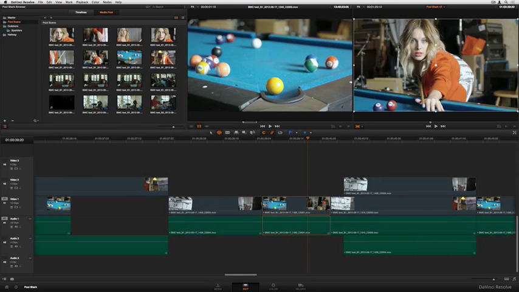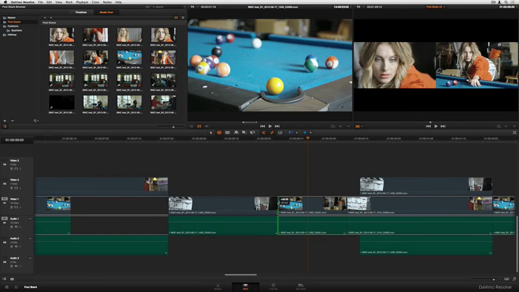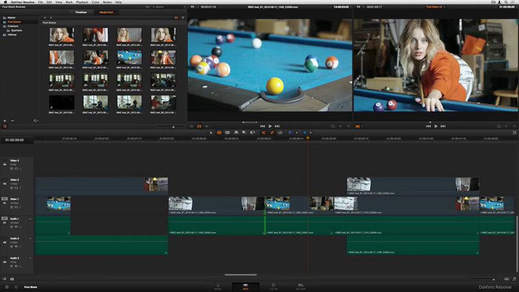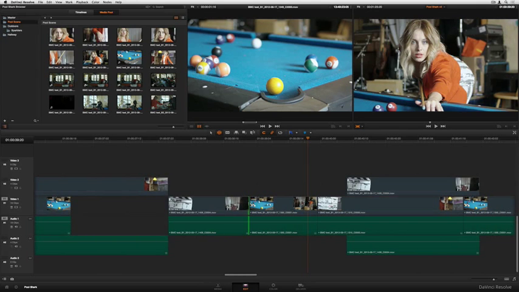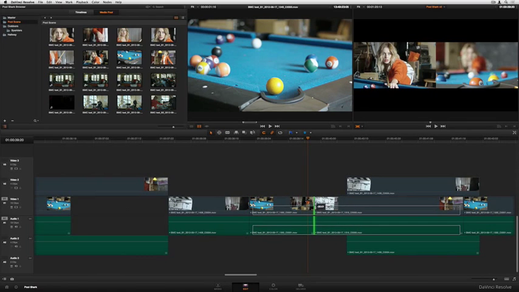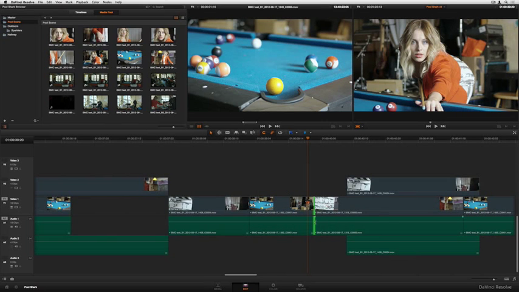Rippling a clip moves everything in the timeline as you drag, and turning off auto-select for a particular track lets you exclude tracks so you can ripple on one track without moving the others. The roll tool is extremely flexible and works in both trim mode and selection mode. Simply drag any edit point to start rolling. Hold down the Option key and you can create split edits by rolling the video or audio separately.